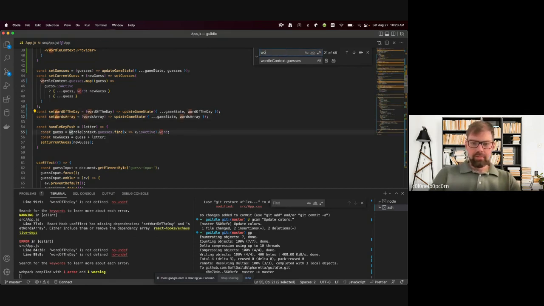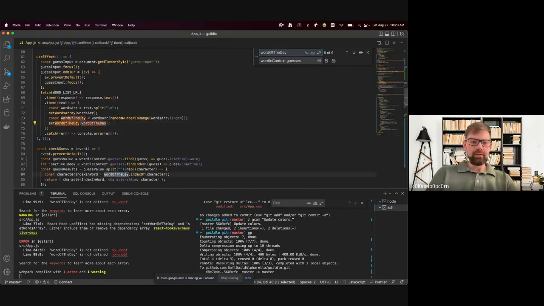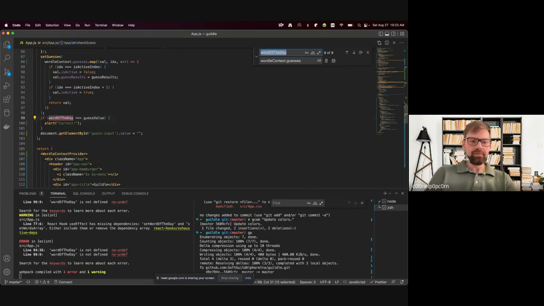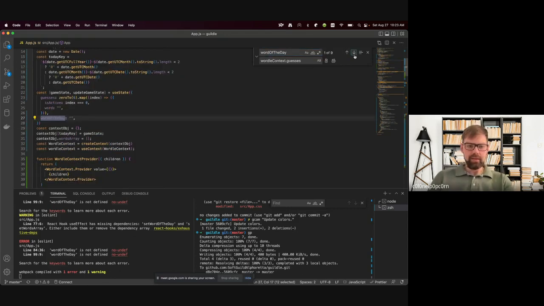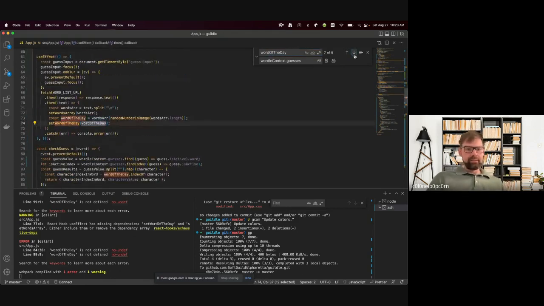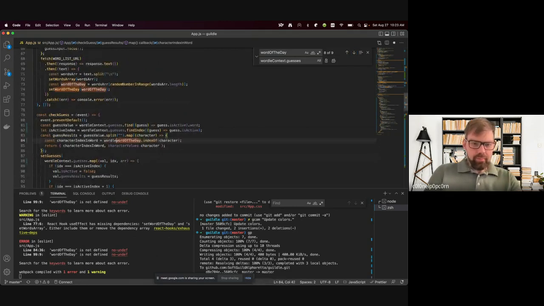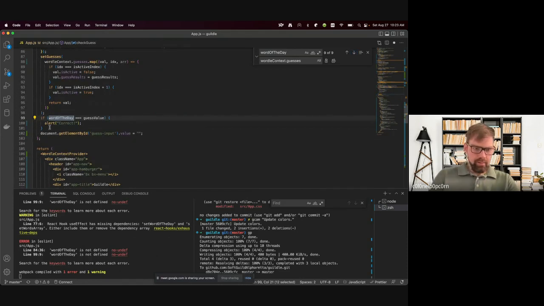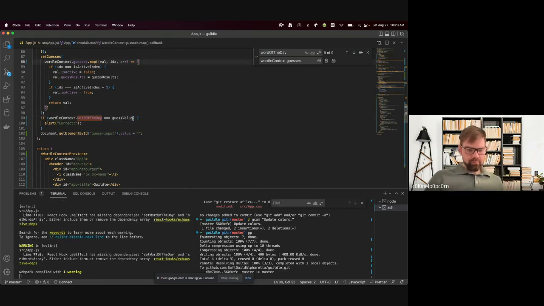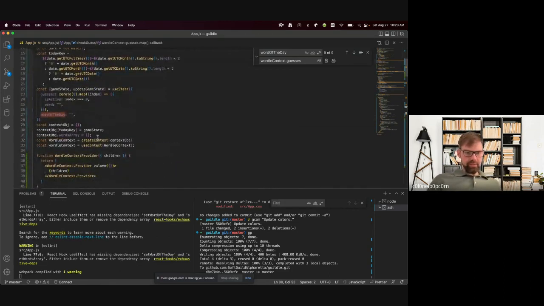That's fine. We will have to go down and change the word of the day instances. So anytime we find word of the day that's not on the context, we'll have to go to Wordle context, that word of the day. Pretty sure that's not right either because I set that stuff to the today key.